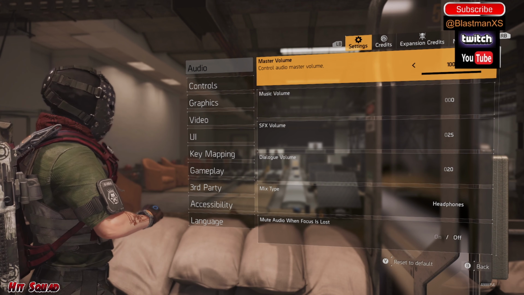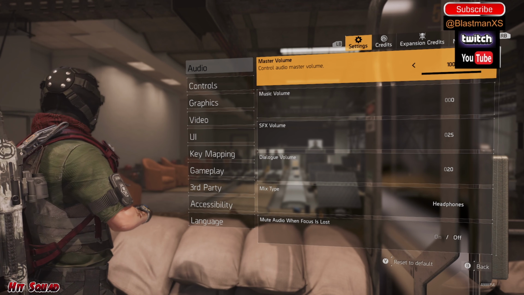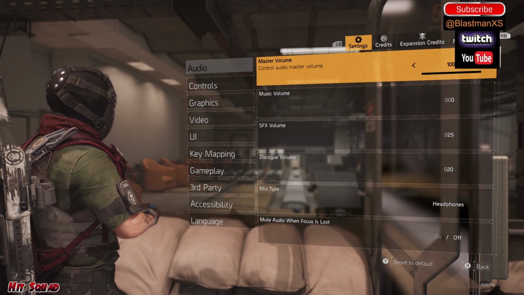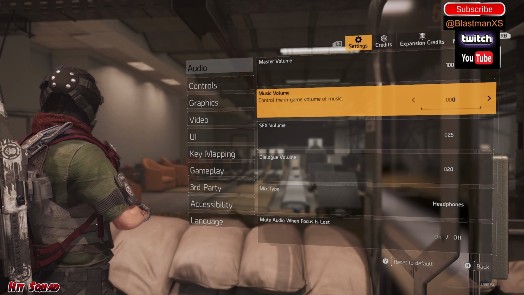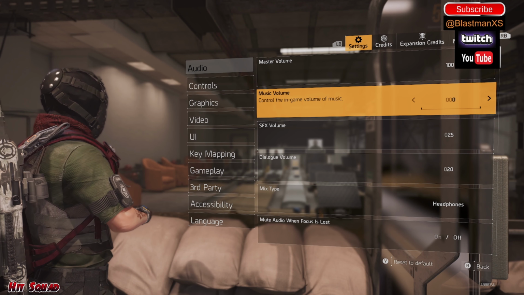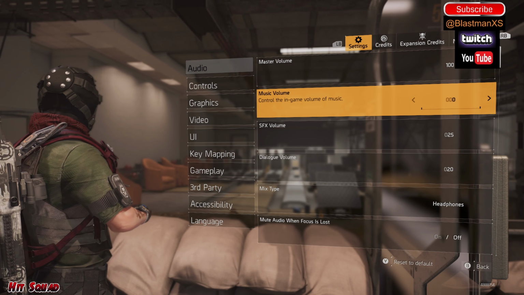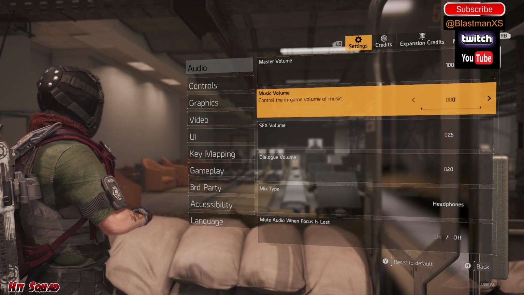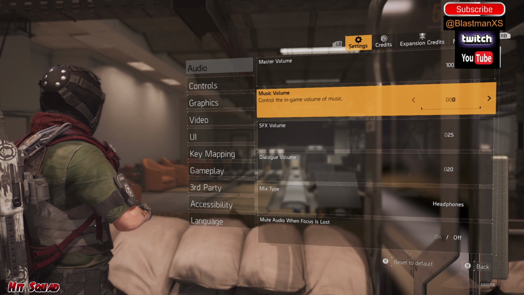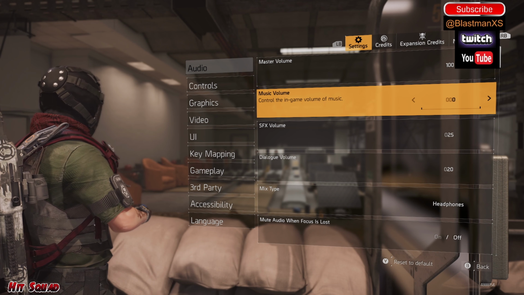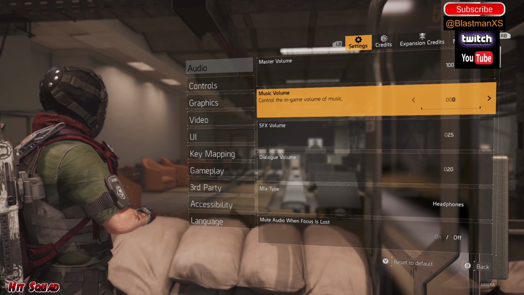Master volume controls all of the sounds in the game, whether that be in-game voice chat or music or sound effects or what have you. This is the overall volume of the game. Now I've had the music on at some point. I turned it down to 0 because, for me, it's really not how I like to play, listening to music. Sometimes I'll turn it on, especially when you're playing Summit or somewhere you might have rogues more often. You like to hear the music, or you want to hear it for the storyline effect. You can go ahead and turn that music up, but I turn it off.